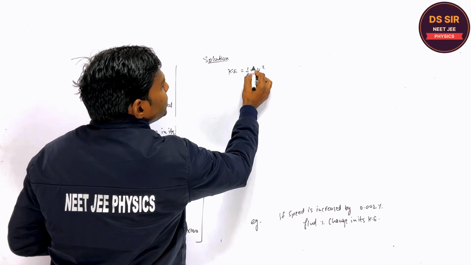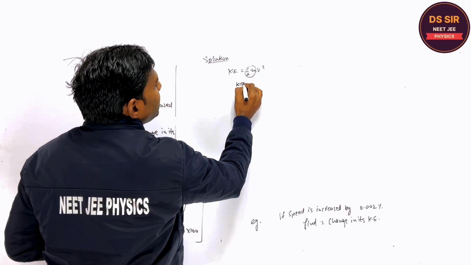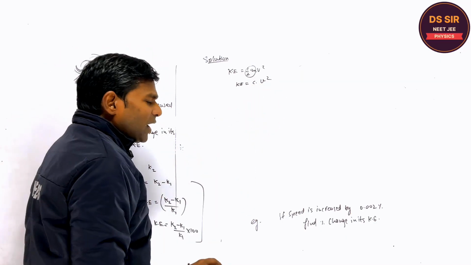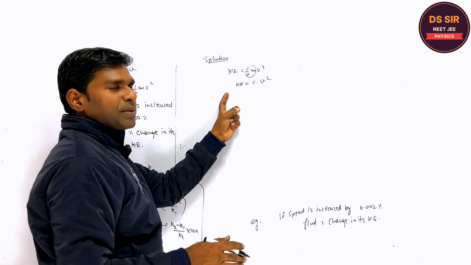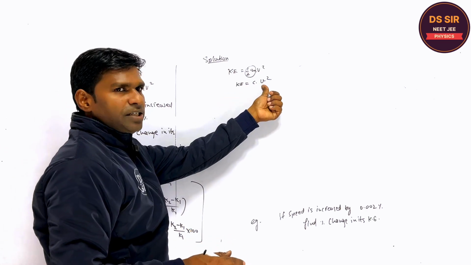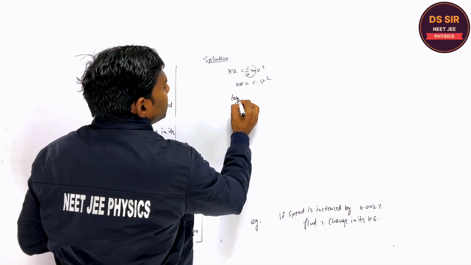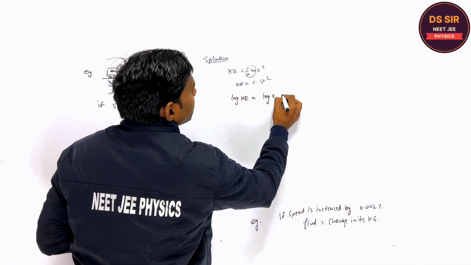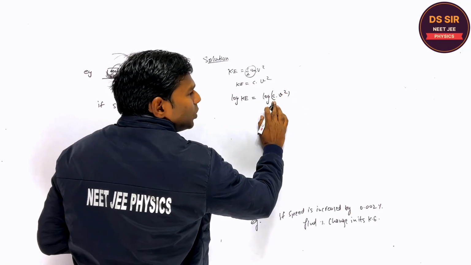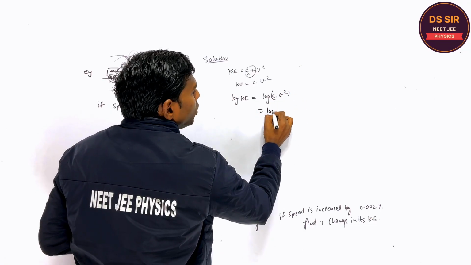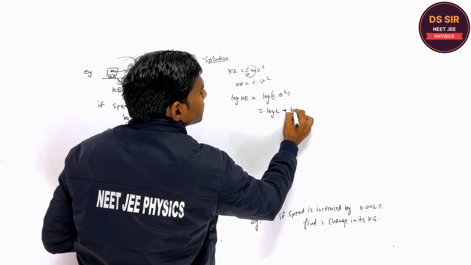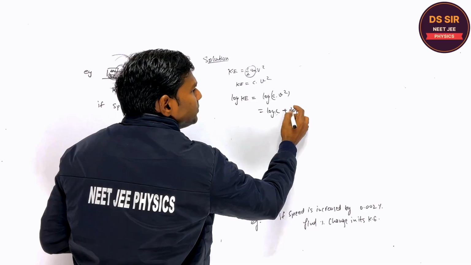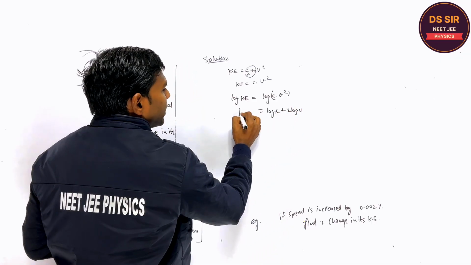So in this kinetic energy, half m is the constant. I will write it as c into v square. To find the relation between the percentage change in kinetic energy and the percentage change in velocity, take the log on both sides. This is the method. Log K is equal to log of c into v square. I think you understand log AB is equal to log A plus log B. So log K is equal to log c plus log v square, and the power 2 of v square comes in front.